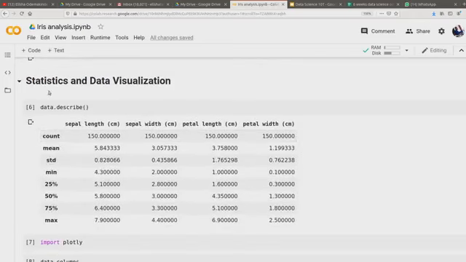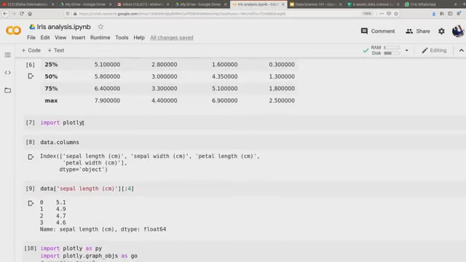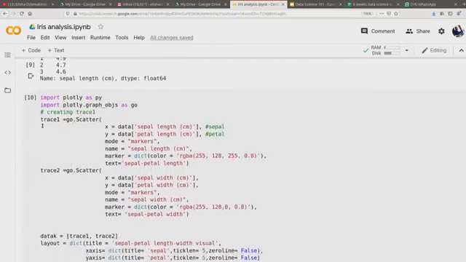Now you can go ahead and check out some statistics and visualization of the data, and to do that you do the describe, and then you have the count, the mean, the standard deviation, the minimum value, the lower percentile, the median, the upper percentile, and the maximum value for each of the features. So you can go ahead to do some visualization. Here I'll be using Plotly. Plotly is an interactive web-based data visualization library in Python. Alright, so I'll be going ahead to use that.